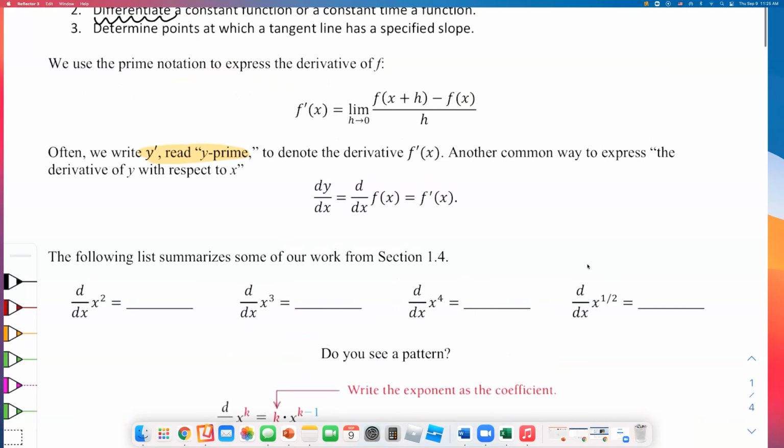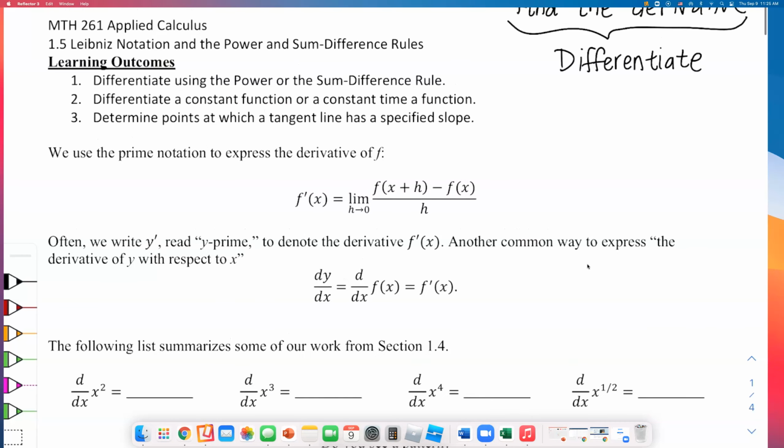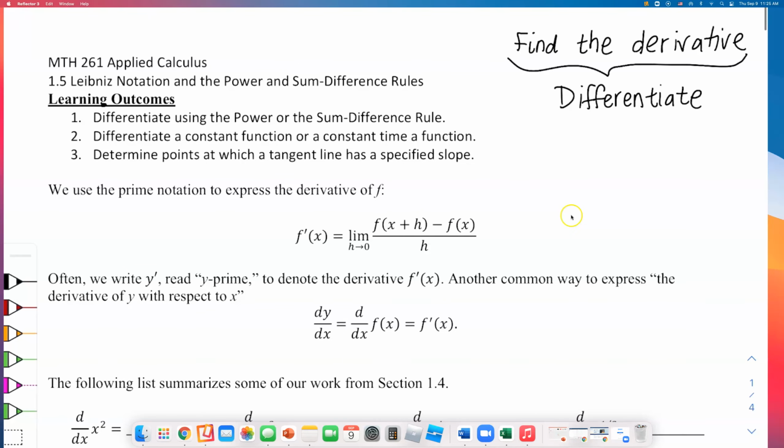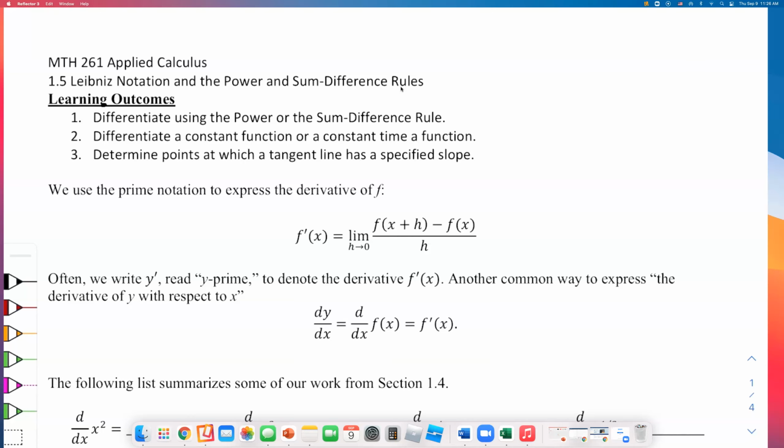But how do we do that? We did it the longer way, okay? So from now on, you and I will be differentiating like crazy. We are going to be finding derivatives of so many different functions. But in the first couple of sections, I will talk about different rules. Power rule, some difference rules. There are also the product rule and quotient rule. Those are for next week. But let's practice a rule called the power rule in this video, okay?